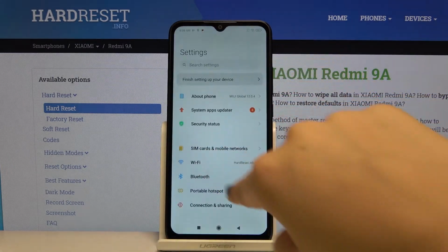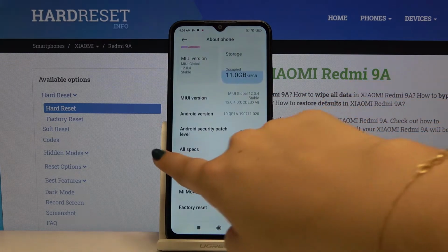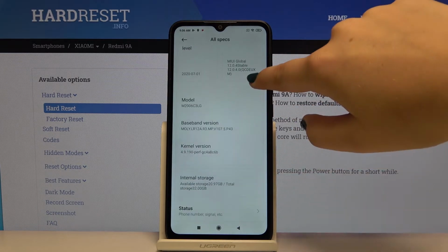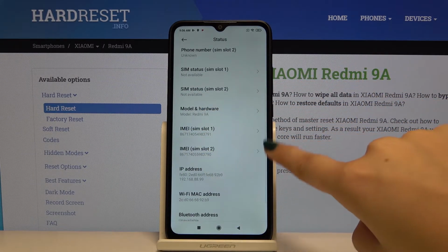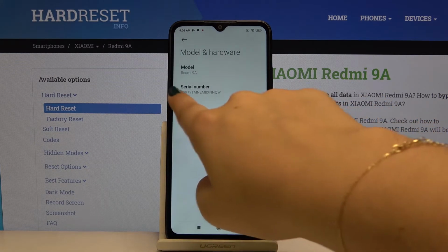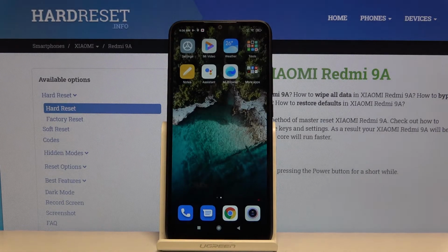So open the settings. Let's click on About Phone. Let's click All Specs. And let's find the status. And as you can see here, we've got two IMEI numbers. And let's click on Model and Hardware in order to find serial number. So that's all. This is how you check IMEI and serial number in your Xiaomi Redmi 9A.